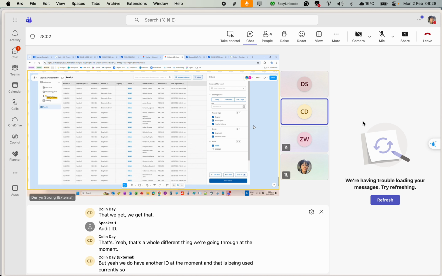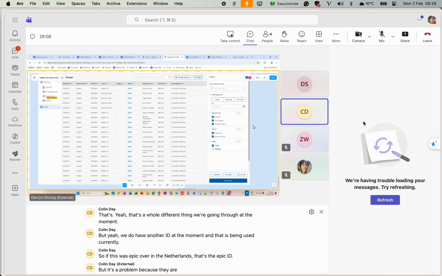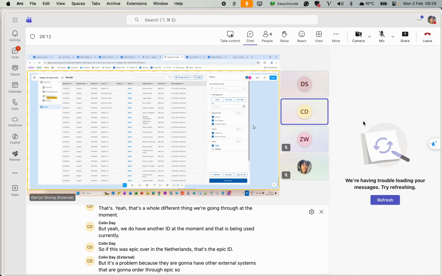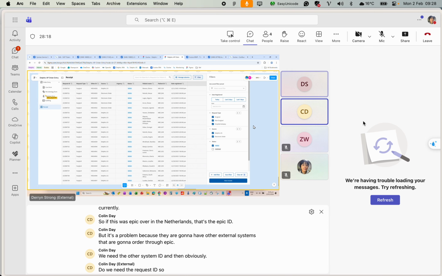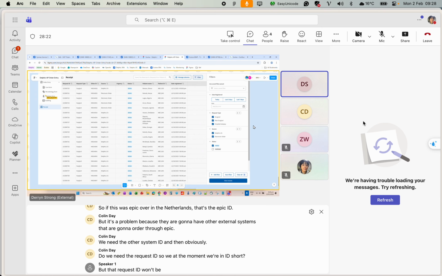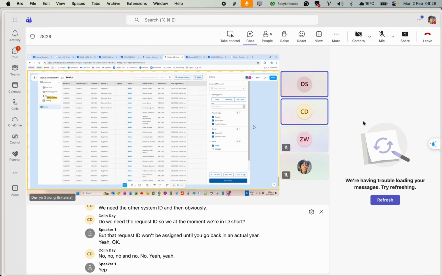If this was Epic over in the Netherlands, that's the Epic ID, but it's a problem because they are going to have other external systems that are going to order through Epic. So we need the Epic ID, we need the other system ID, and then obviously we need the request ID. So at the moment we're an ID short. But that request ID won't be assigned until you go back. Currently in Delphic AP, it just says 23/.